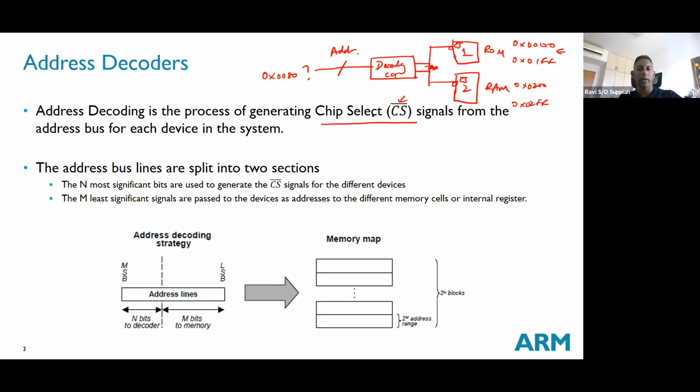So how do I do it? The way to do it is you can split up this address line. You split it up into two sections, where the lower section goes directly to the memory and the higher section goes to the decoding circuitry. That is how you do it. Later, when we look at the tutorial question, you will have a better idea how to decide where to split, where to draw this line. We will see later.